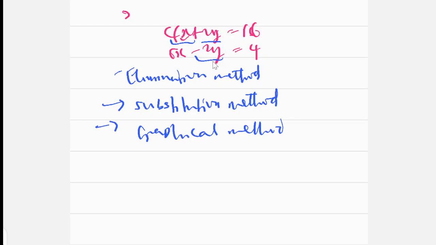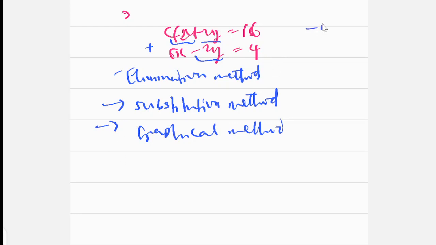Are you going to add or subtract? Think of it. If you add, that will be 2 plus minus 2, that will give you 0. But if you subtract, you are not going to have 0. That will be 2 minus minus 2, which will give you 4. I hope you understand. It means we are going to add.